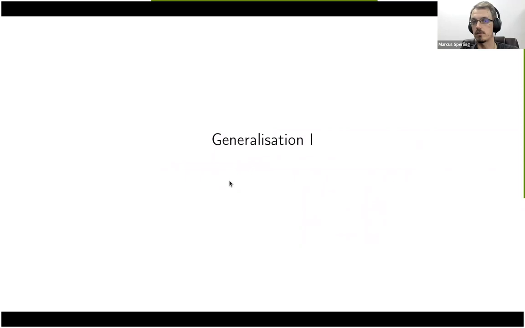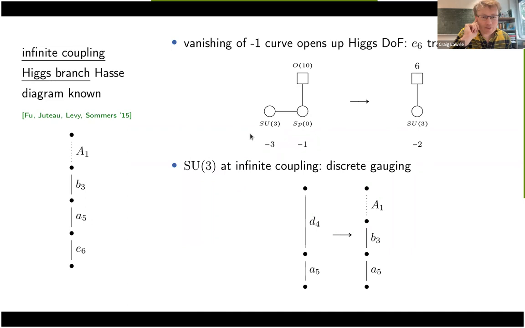On the one hand side, can I ask something on the previous slide? Sure. The dotted line associated to the A1. Yes. So how do I understand this? If I understand correctly, the second to highest dot corresponds to the theory which is actually the theory living on the world volume of 2 M5 branes. So it's a (2,0) theory. This A1, I guess, is like Higgsing the SU(2) inside of the R symmetry of that (2,0) theory. Is that right? In terms of the nilpotent orbit, mm-hmm.